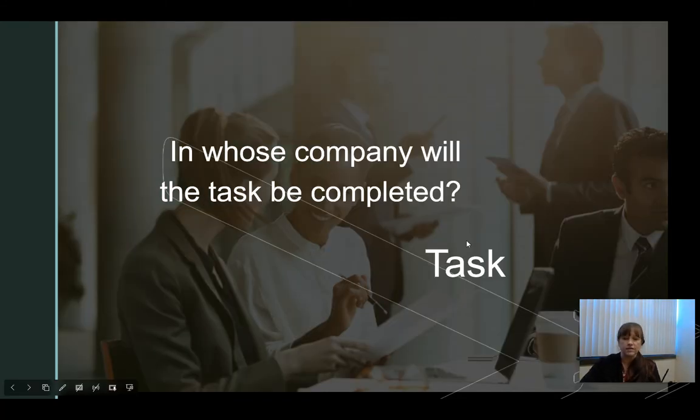task. Okay, so the number one consideration of the task, according to Fisher, Frey, and Lapp, or the main consideration, is, in whose company will the task be completed? So when you're reading this section of the chapter, if you're anything like me, Vygotsky is going to be whispering to you from the great beyond, as he does so frequently with all of us. And he's going to be like, who's the more knowledgeable other, right? And you're going to be like, Lev, I got it. It's cool. But the task is where you determine, is this something that I'm going to drive, that I'm going to model, that I'm going to show students how to do?